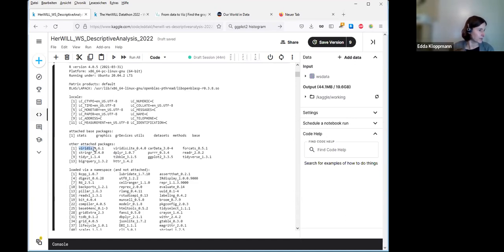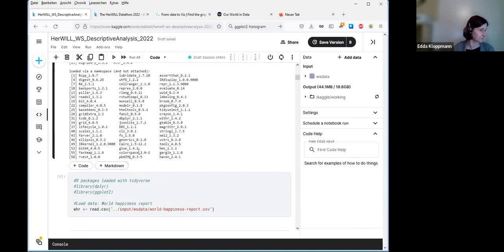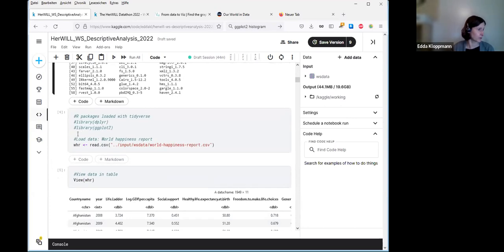This package, for example, is for color, which I use further down as an example. Here I load the World Happiness Report data. Usually I would have to load dplyr and ggplot2 because I don't usually load Tidyverse, but I can override this.